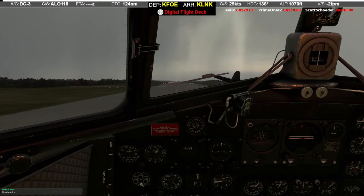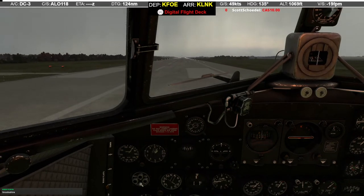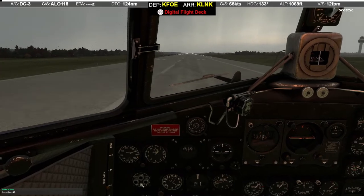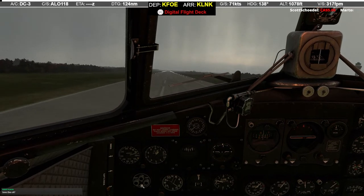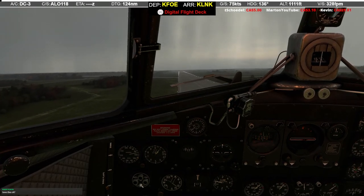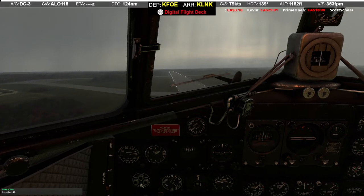Forward pressure, get the tail up, and heavy on the rudder, get control, easing that pressure, make sure she's not digging in too much. There's 80 knots, a little bit back pressure, and up we go. We got positive rate, gear up. We're going to climb out to about 1,000 feet, and then we'll begin our turn.